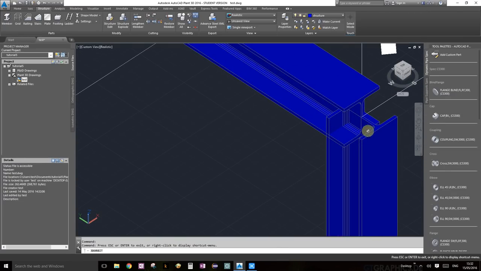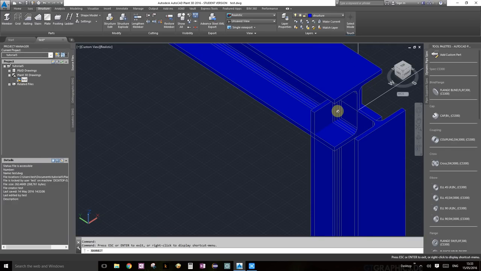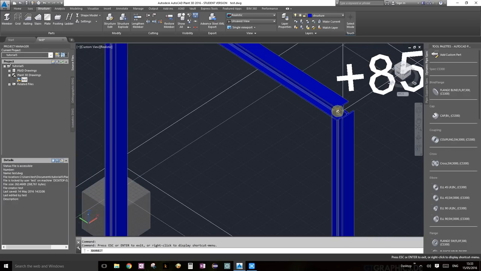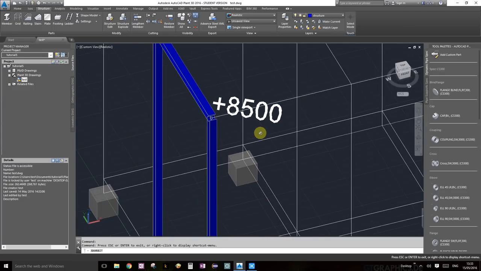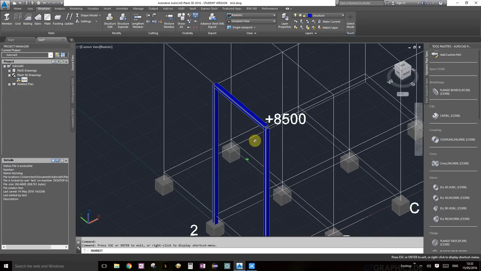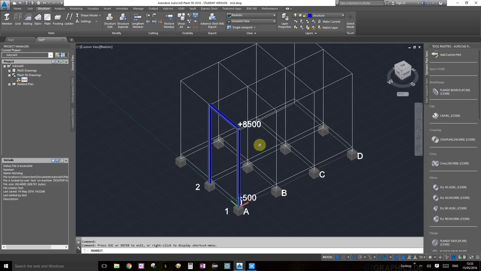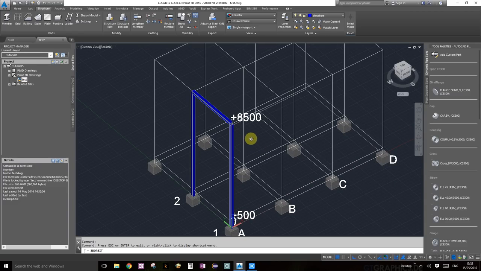So let's zoom in. As you can see, there are some interruptions and whatnot. We will fix that in our next video, but in this video we're just going to place our structural members and deal with the editing, cutting and joining later on. Okay, so escape to get out of orbit mode.